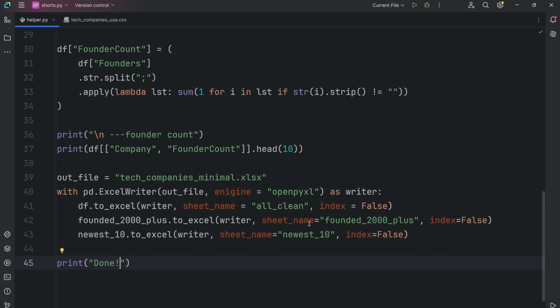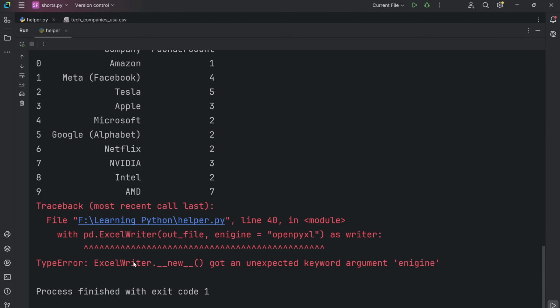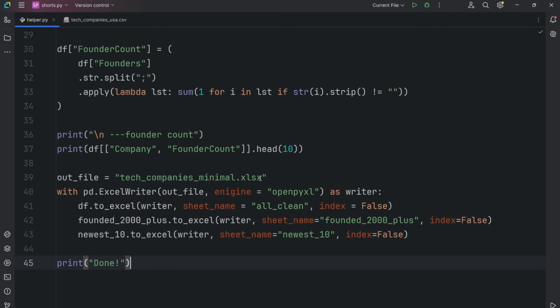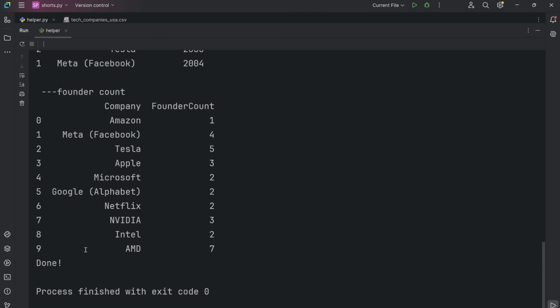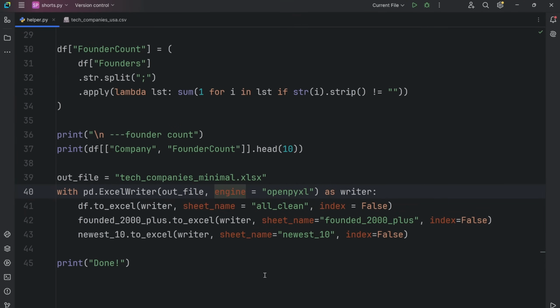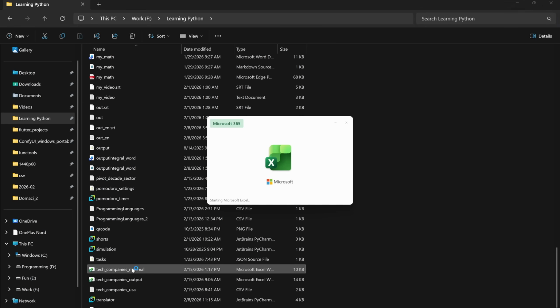If here we have some error, this is not printed. So let's run. Of course, I have a misspelling in engine. Let's run this. And as you can see, done is printed, which means no error occurred and everything should be fine in our Excel file. So let's open our Excel file. My Excel file is here.